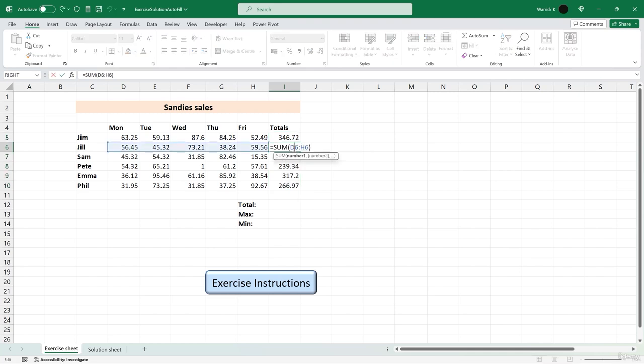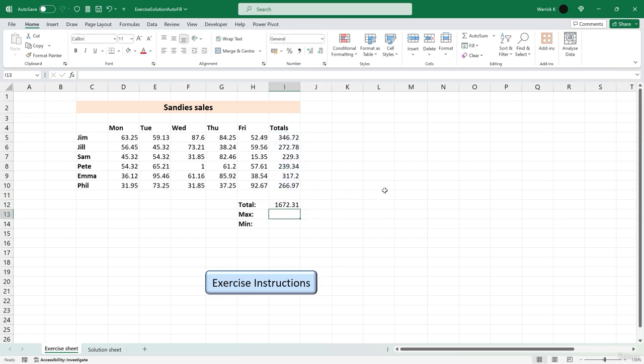I'm just looking through these selections here. I can see that they're all correct. Then I need a grand total. So once again, I'll use the same shortcut. I'll select the right range of data and press enter.